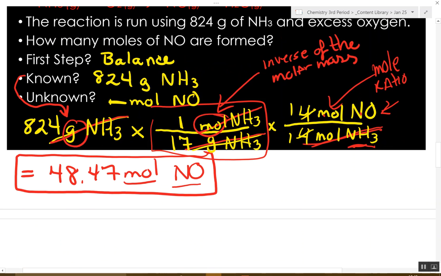Yeah, I set up the mass ratio of NH3 over the mass ratio of NO and then times it by 824 NH3 and then over X and then just cross multiply. Yeah, whatever way gets you there. This is kind of a step-by-step.